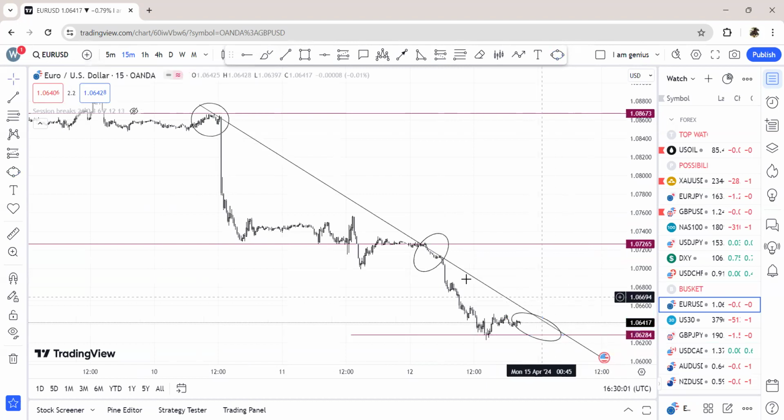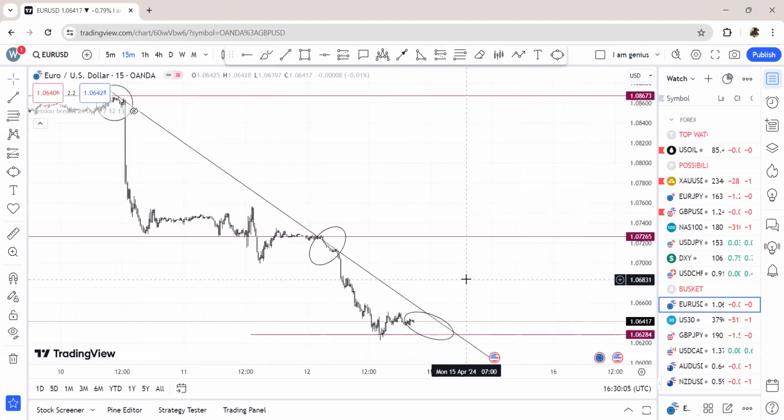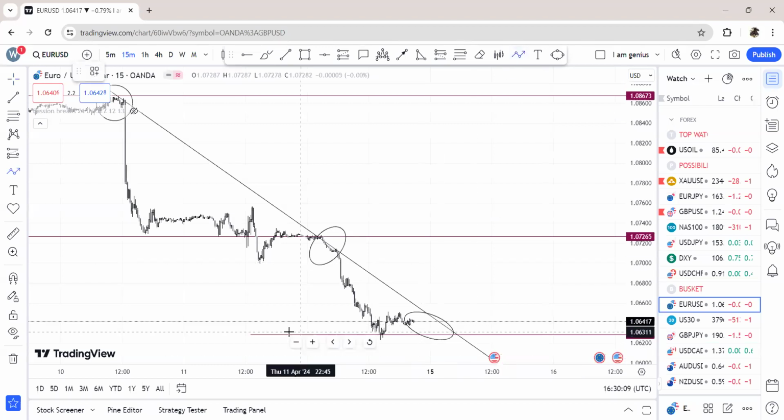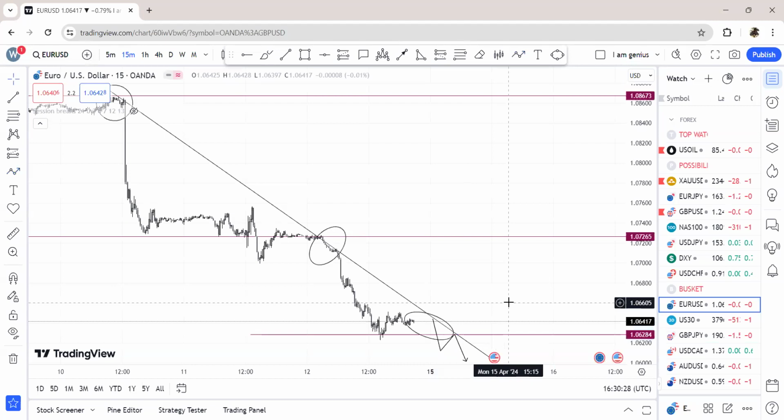Now, what would qualify this trade for me to enter? It's very simple. I'll wait for the market to break. Remember, I just drew these key levels here. This one, and that one. So we're just going to wait for the market to touch that trend line, break this zone, come back for a retest, and then push to the downside. So this is what I'll be waiting for.